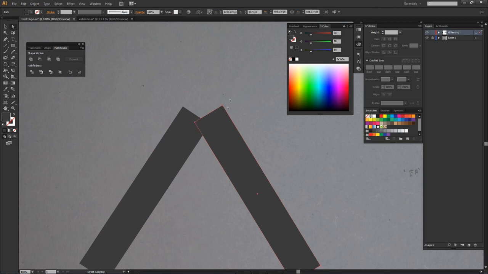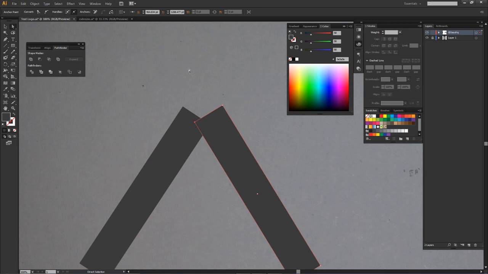If I just clicked on it regularly, you guys probably do that as well. I just like clicking on it with Alt because why not? You can use the selection tool or the direct selection tool, but I like to use the direct selection tool just because I can select each point if I need to and move them if I want to. However, in this case, we're not gonna be needing to do that.